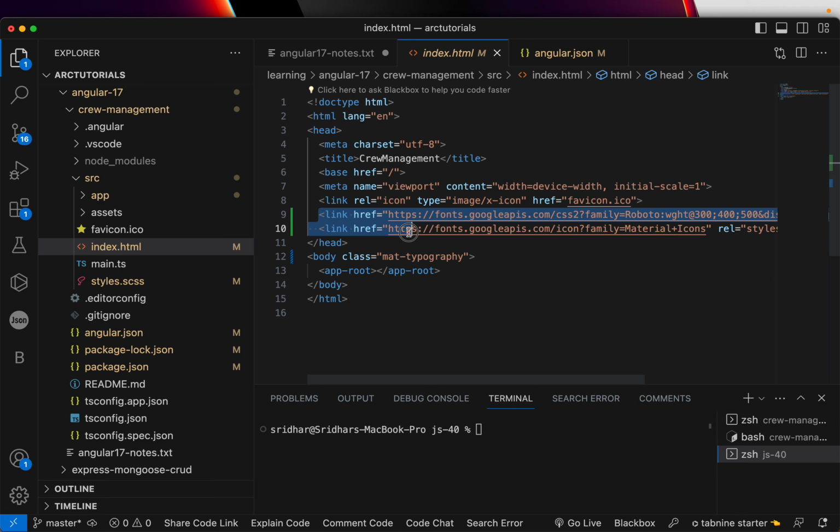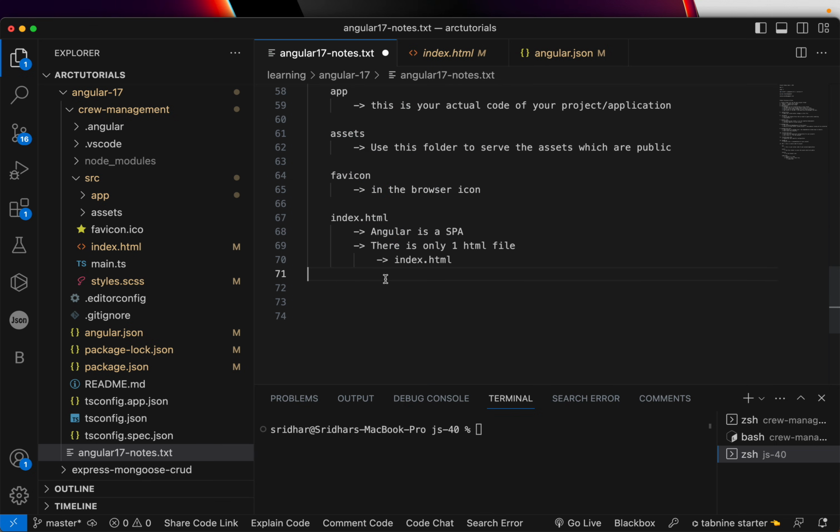This was added when we installed Angular Material, which we did in the last two episodes. Otherwise you would only see app-root, nothing else. But when you open the console and explore the source code, you would see all the component tree structure. We'll cover this later. For today, all you have to understand is that Angular is a single page application. There is only one HTML file.